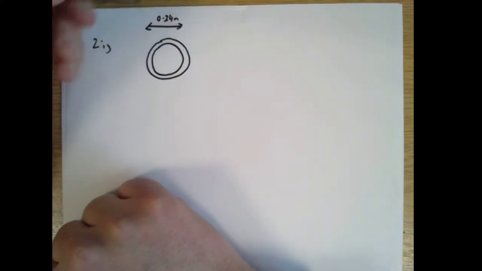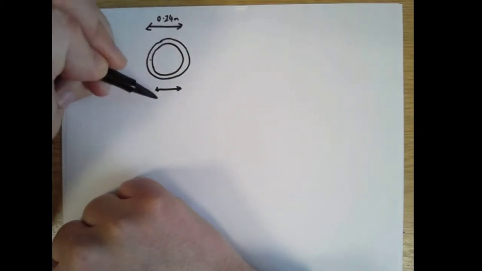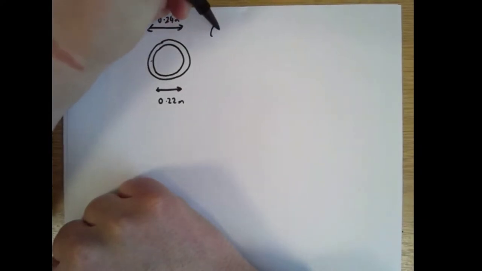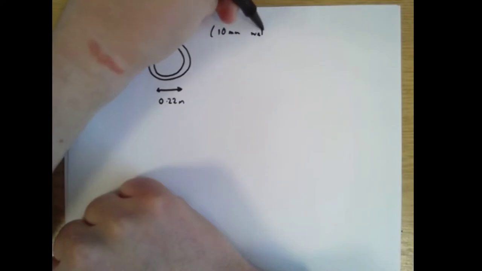You might want to take a screenshot of that question because I'm going to move it out of the way now and start working on it. So this is Question 2 Part 1. It's about a pipe which we know is 2 meters long, and it's got a 240 millimeter outside diameter. Like I usually do, I'm going to convert that straight away into meters, that's 0.24 meters, and it's got a 10 millimeter wall thickness. 10 millimeter wall thickness.